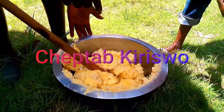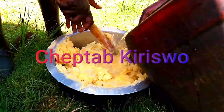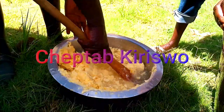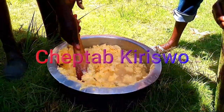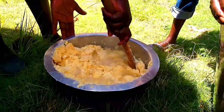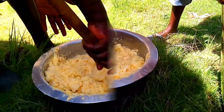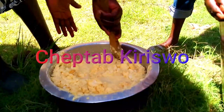We are about to start the first process, which is washing. You are going to mix it and mix it — like you want to make a dough — but literally you are cleaning so that the part that is still milky will come out. This water will change color and it will be milky. My cousins Toli and Meli are helping me, and we are going to wash this cream until it's clean.